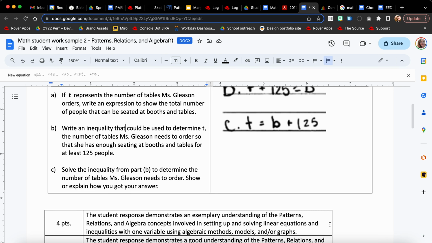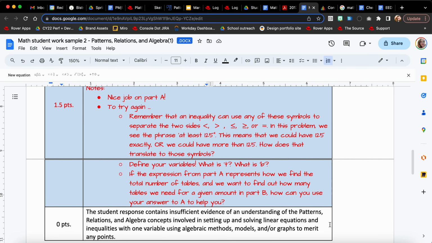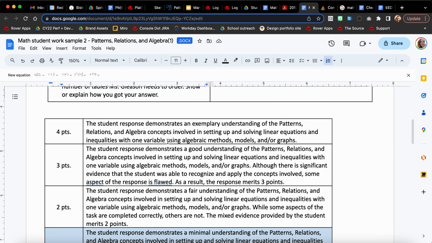So unless you have any specific questions about how to move on from this point, I would say take this, read these notes, and chat with your friends. See if anyone else has any ideas you haven't thought of, and we'll be looking at the higher part of this scale next time. Thanks.